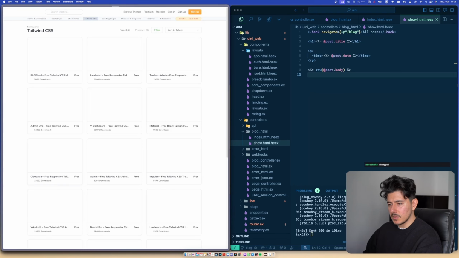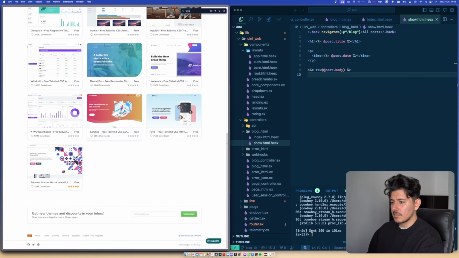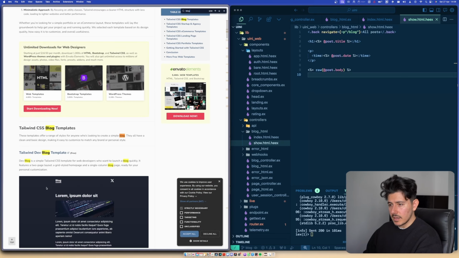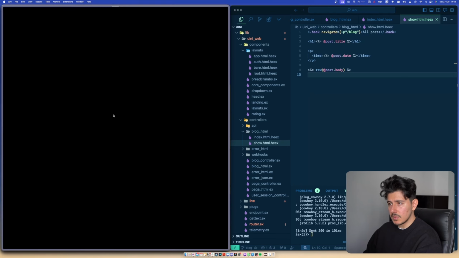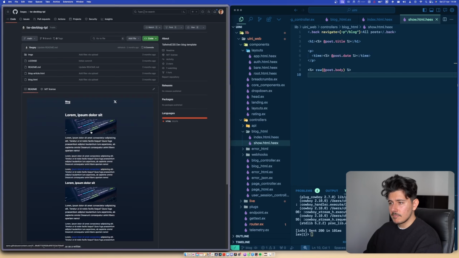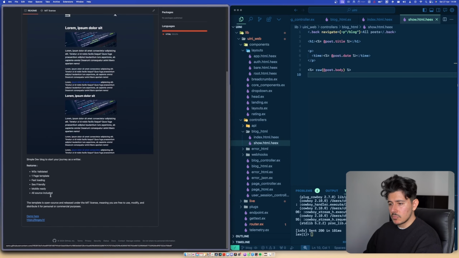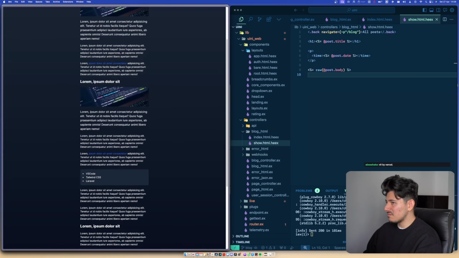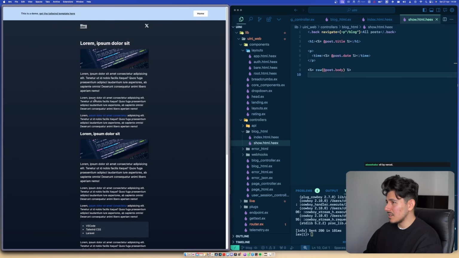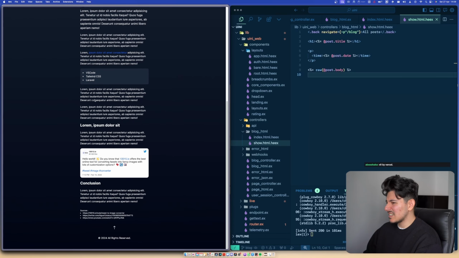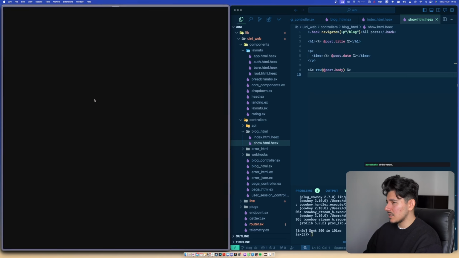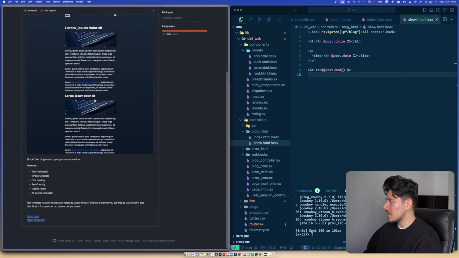Free responsive Tailwind CSS templates. Blog. No blogs. Really? Okay. Tailwind dev blog template. Sure. Demo. Oh god, it's pretty ugly. Pretty sure I could just make that myself.